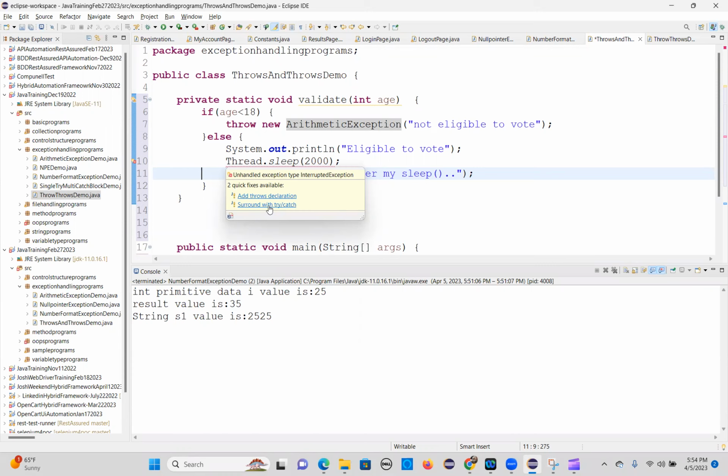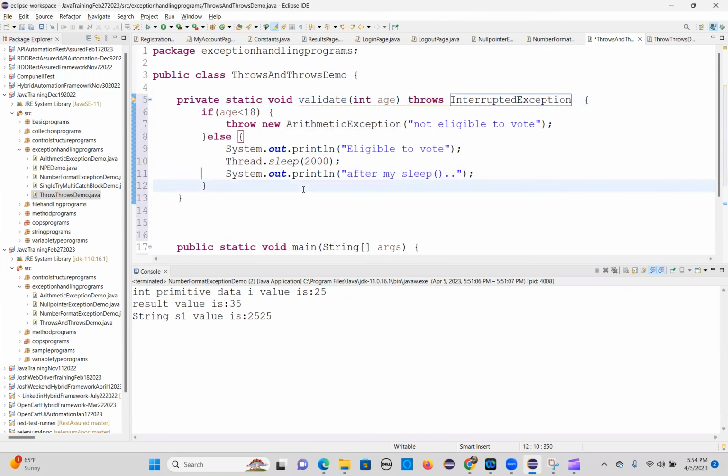So I want to add the throws declaration. Let's go and add the throws declaration. So where is the throws declaration added? After the method signature. Followed by what? Exception class.